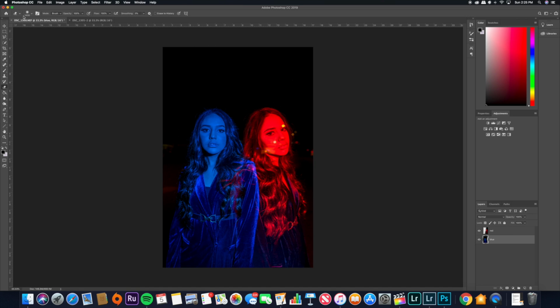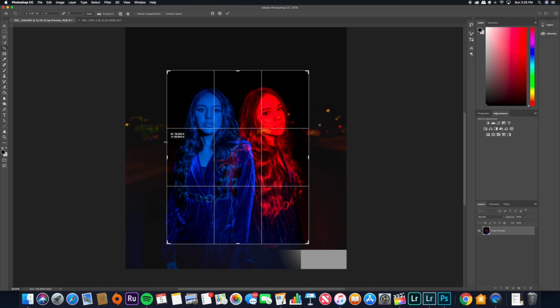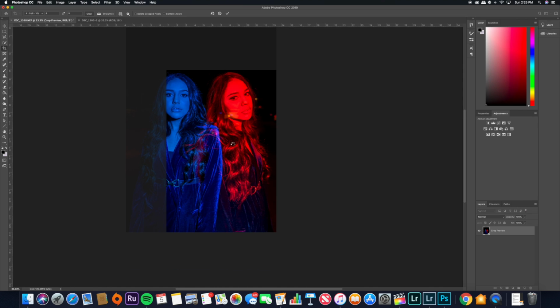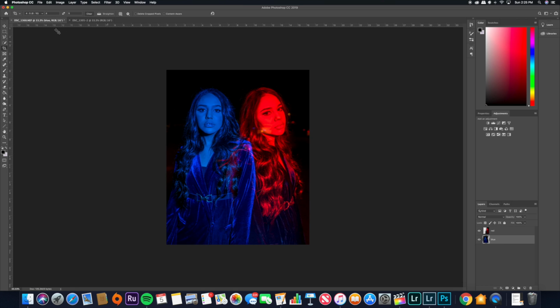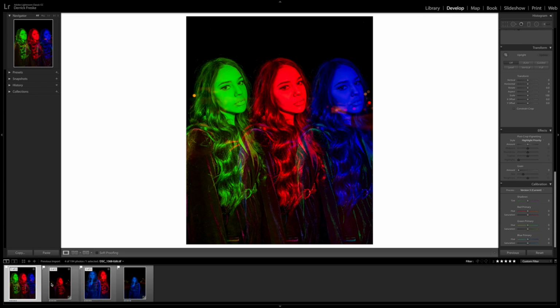And then we're gonna make our brush a little smaller. And then we're just gonna go in and clean up some of the bokeh that doesn't make sense. Cool. And that looks pretty good to me. So let's just crop this image. Make it fill the screen a little bit. And there we have it. So let's do the same thing as before. Just save it. And then we go back into Lightroom. And there we have it, our final images.